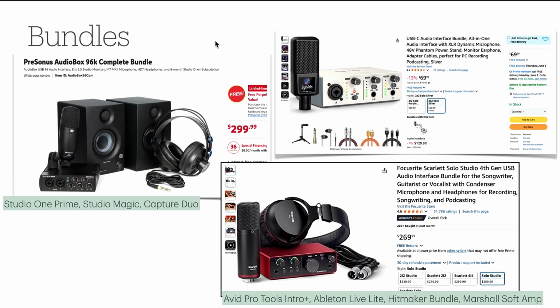And then, I can't vouch for the veracity of that one up in the right-hand corner, but that's 69 bucks for a mic and an audio interface. That's off of Amazon, and I don't think that it has any software. But for 69 bucks, you might want to give it a shot. I don't know for sure. It's got a lot of good reviews, and it's probably pretty simple, but it does have 48 volt phantom power, which we'll talk about in a minute.